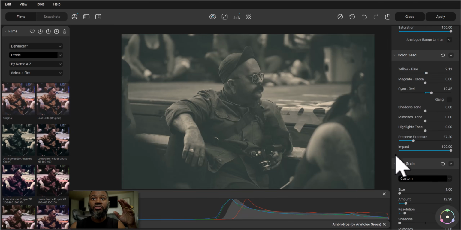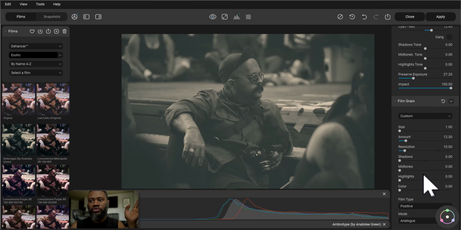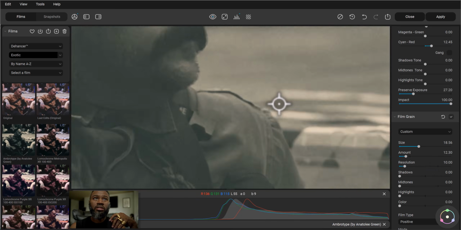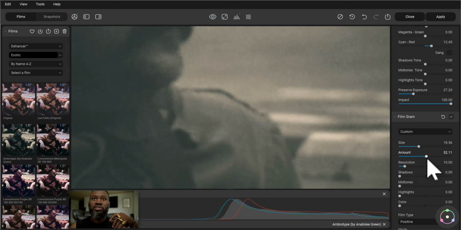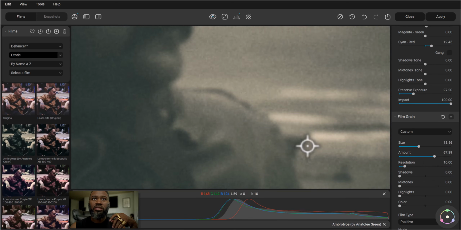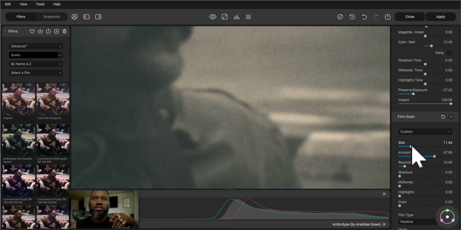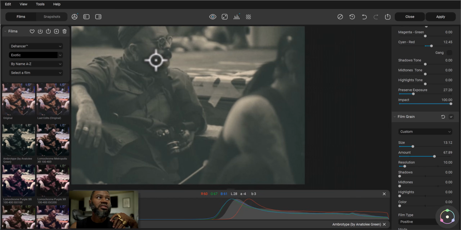Color head, film grain. A lot of people associate film grain with film photography, and rightfully so, depending on the speed of the film and the amount of light that you actually have coming into frame. But you can change the size of it, and let's change the amount. Let's see what we get if we zoom in a little bit closer. Maybe we'll see how that's adjusting more and more for the grain size. Make it smaller. I'm gonna leave it there and zoom back out just to see what we got.